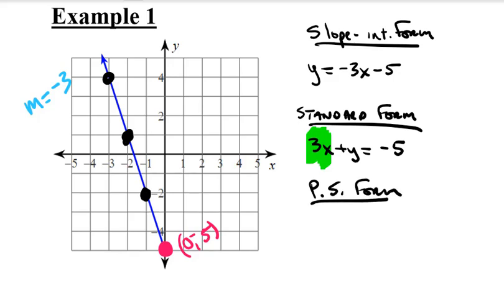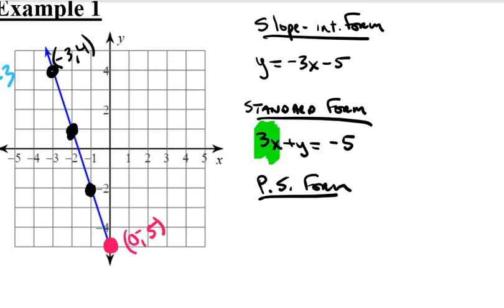So here's one value. Say I use the point that's all the way up at the top, this negative 3, 4. If I use that, then the equation that we would come up with would be y minus 4 equals, and I already found my slope, right? We found our slope to be negative 3, so we'd have negative 3 times x plus 3, and you see, we have to be careful because that minus 3 is going to go to plus 3. So that's if we use that. I'm going to call this point A up here. If we use point A, that would be the equation that we come up with.